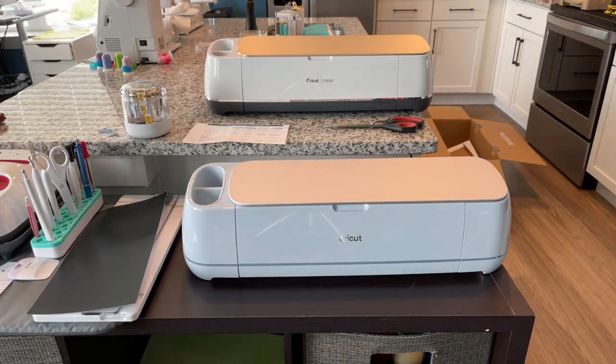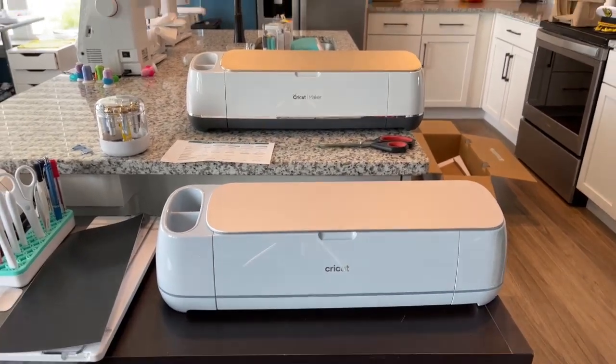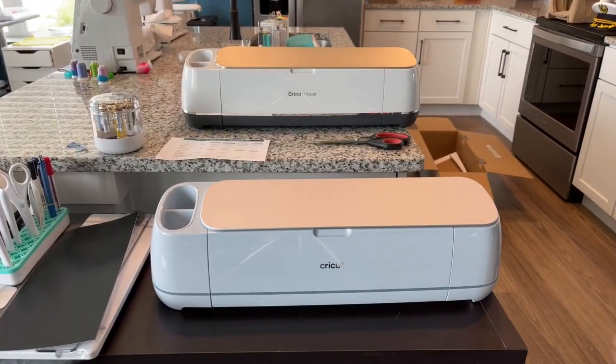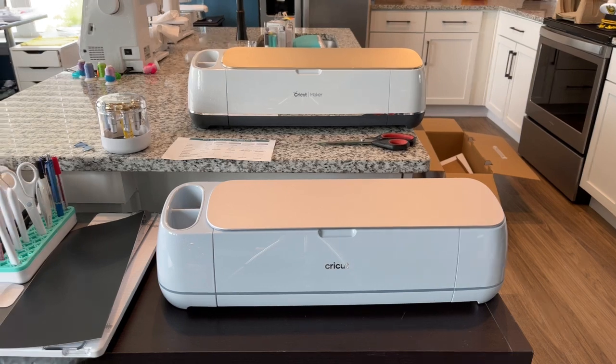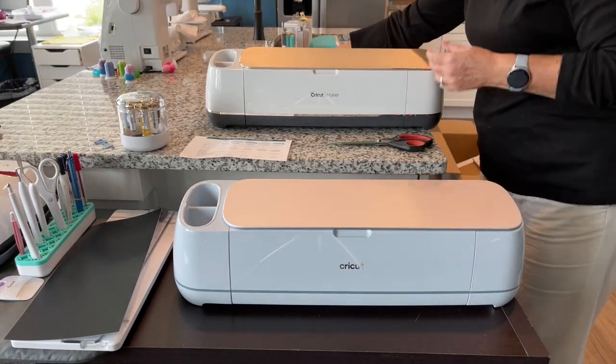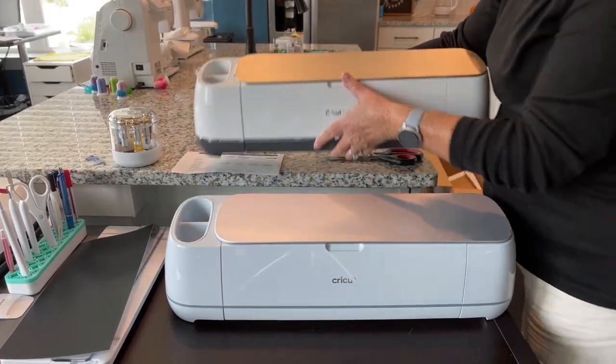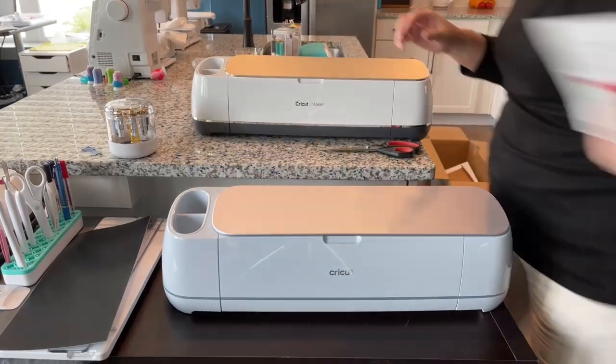Now, I'm looking at these things. The only thing is that the Cricut Maker 3 doesn't have the word Maker on it. Oh, it doesn't. It just says Cricut, okay. But basically the design, the shape, and the size look exactly the same. This is the same thing. Well, here's some information, though.